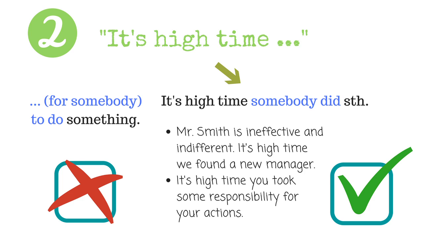First example, Mrs. Smith is ineffective and indifferent. It's high time we found a new manager. So we use this variant, it's high time, for emphasis, to say that it's urgent that we find a new manager to replace Mrs. Smith. Okay. Second example, it's high time you took some responsibility for your actions. So once again, past simple form, take, took.